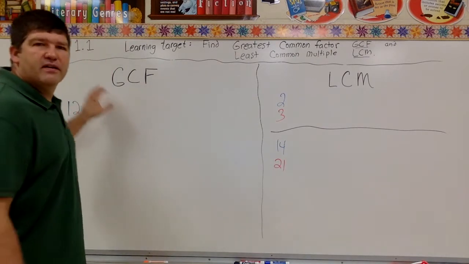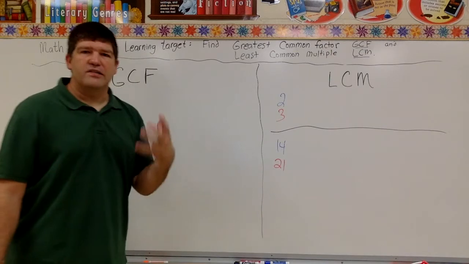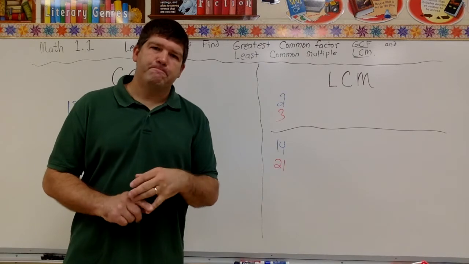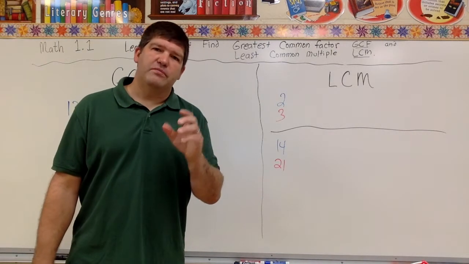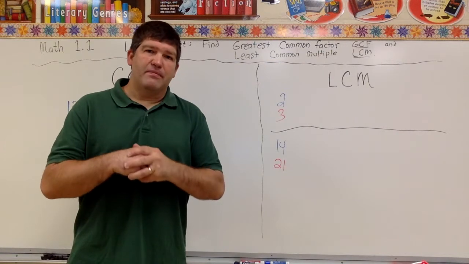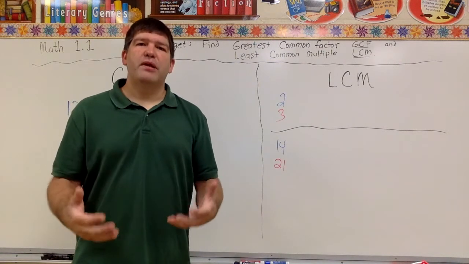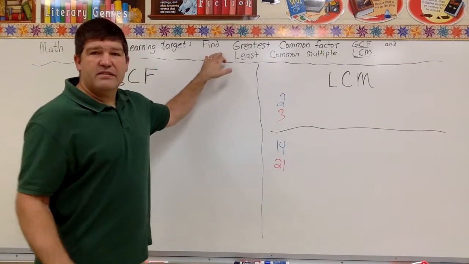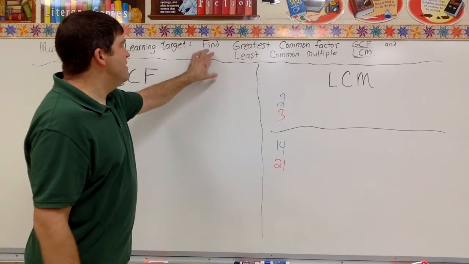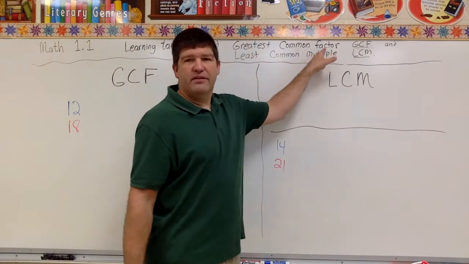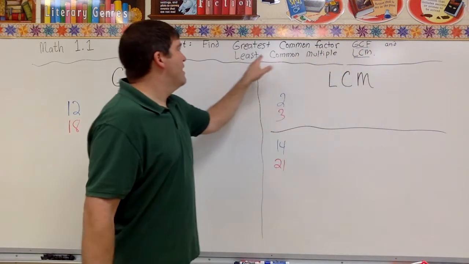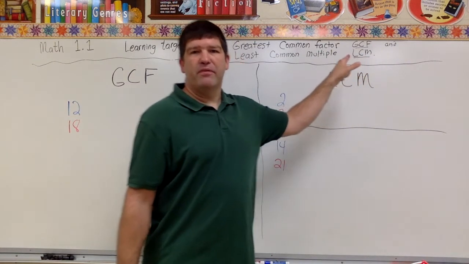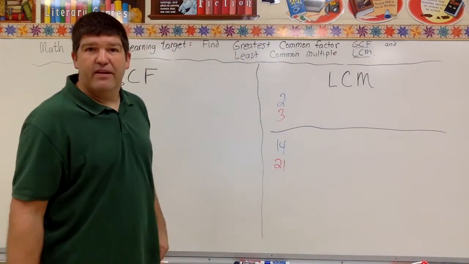And with every chapter and lesson, there is a learning target. There's something you need to learn so that by the time that you're done with this video, and you've done some independent practice, and you've done some work on your own, you should be able to accomplish this learning target. You should know this really well. So for this chapter and lesson, it is find the greatest common factor, or GCF, and find the least common multiple, or the LCM. Some of this might be a review from 5th grade, or even 4th grade, or you've seen this before.